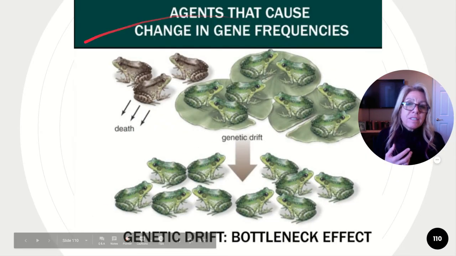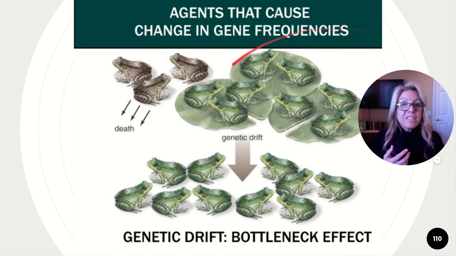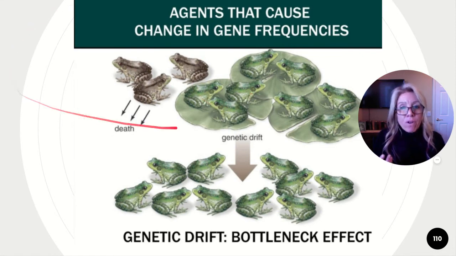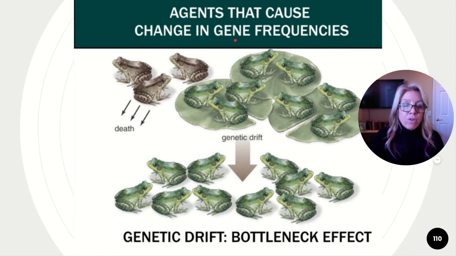Where might you see this? Let's say you have a population of frogs, right? And it's a pretty small population, 1, 2, 3, 4, 5, 6, 11 frogs, and a tree falls. And it just so happens to wipe out all the brown frogs when it falls. So this small population now is changed forevermore. They are only green from here on. It doesn't mean the green ones are more adaptive. This doesn't have anything to do with adaptation. It's just chance, and chance has a bigger effect on a smaller population. So underneath bottleneck effect, I want you to put a disaster. A bottleneck effect is a disaster.